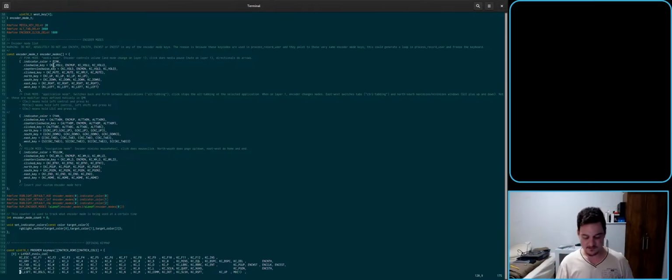But the idea here being, this first mode controls media, so it does volume down, volume up, it does mute or media play if you want. It's customizable, you can put in whatever you want. And as it is right now, the directionals do arrows, up, down, left, right, but you can also do next song, previous song, that kind of thing. I call this the media mode, right?